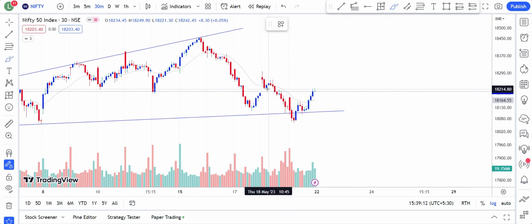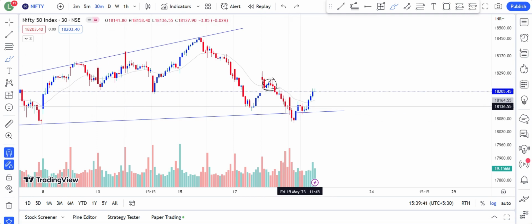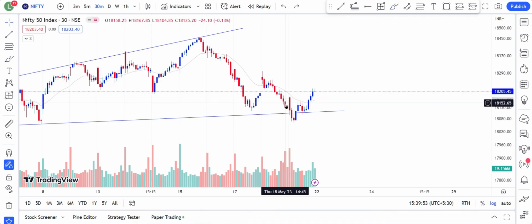Now here, see, there was a drop below 20 MA, a failed pullback attempt. This was the area where buyers were trying to put the trend back into the buying zone, or they were just trying to go ahead up, but the buyers failed here. Sellers again took this area which was controlled by bulls. Now again we can say the selling point was this, the stop loss was this. You could have taken a two or 3 hour trade here. Easy trade it would have been.